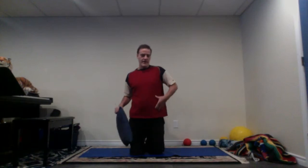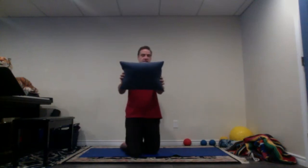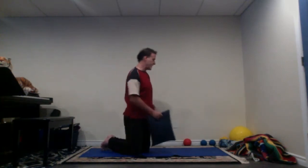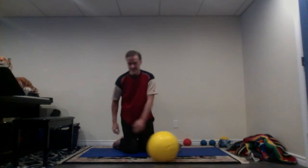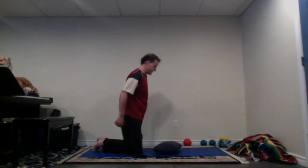But we'd like it to fit in between the top of the pelvic crest and the base of the rib cage. So I'm wanting it somewhere in that area. It can overlap a little bit, but kind of fitting like that. So this shape of pillow is perfect. Or as I say, a yoga bolster is fine too. You can also fold up a Mexican blanket 6 or 7 times and you'll get something close as well.